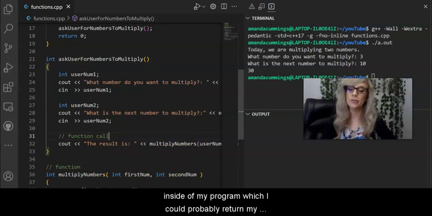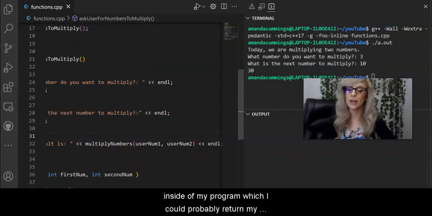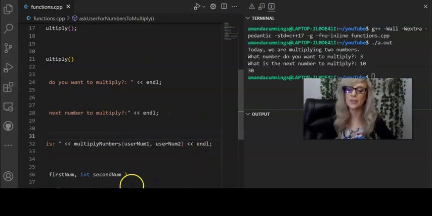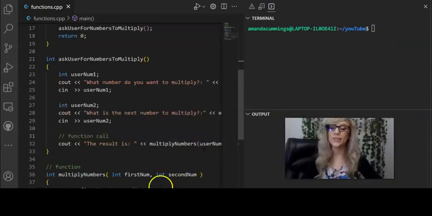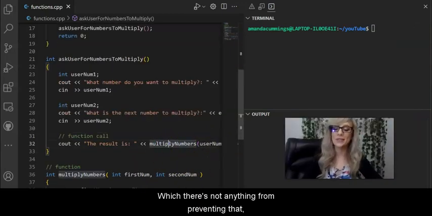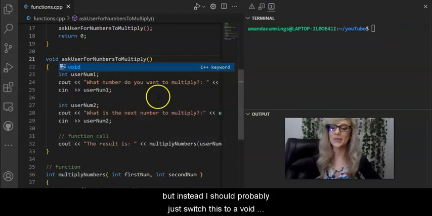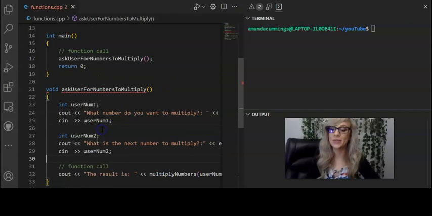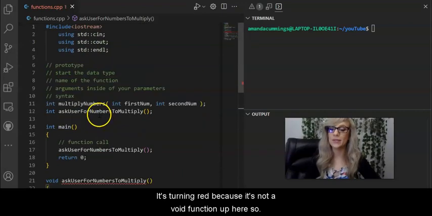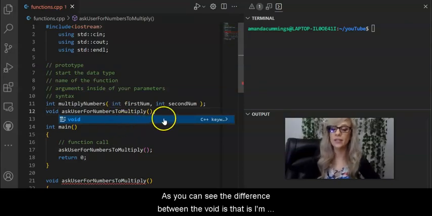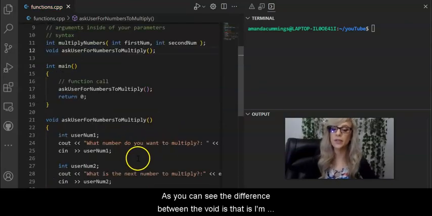Which I could probably return my multiply numbers, there's not anything preventing that, but instead I should probably just switch this to a void function. And then it's turning red because it's not a void function up here. So as you can see, the difference with void is I'm not returning anything.